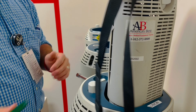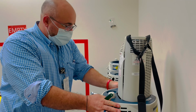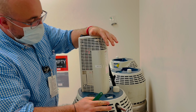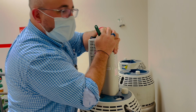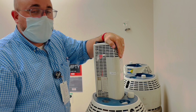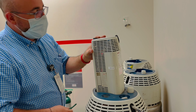All of our physical therapists know this really well because they do this every day. But what we do, just for purposes, we push that on there, and I push it down. This is going to be really loud. I'm not going to fill the whole thing. Open it. And that's going to continue to fill it. It's very loud. How are you going to know it's full?